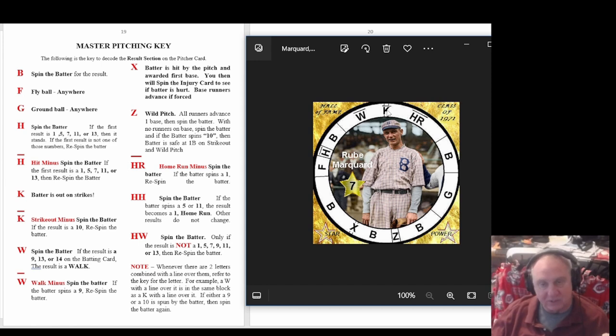This means it's a mechanical respin. Spin the batter. If he spins a 10, respin the batter. Remember, second result is final. Same with the H minus up here. The hit minus is a mechanical respin built into the game. Okay? Next is the W.